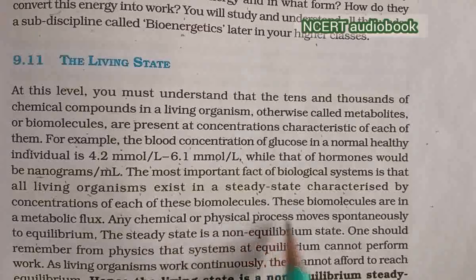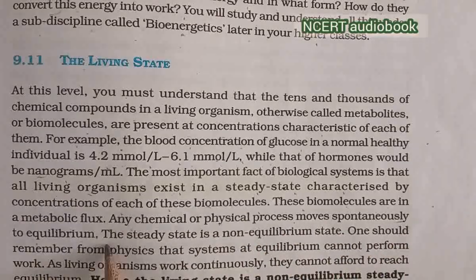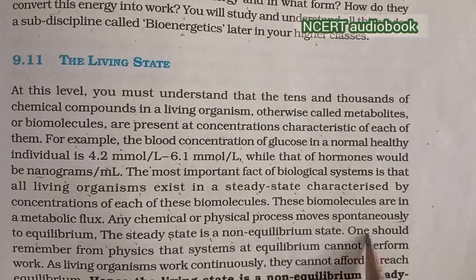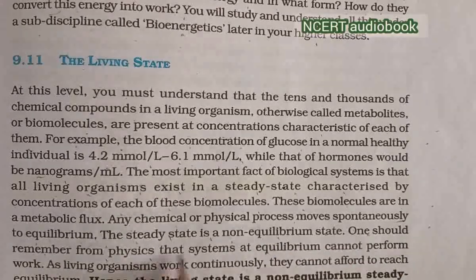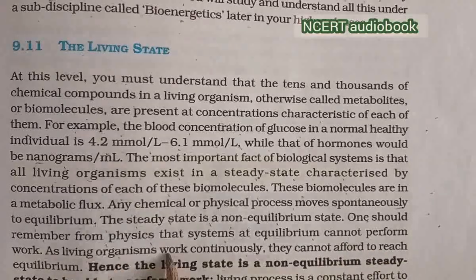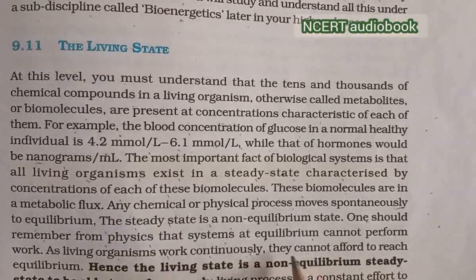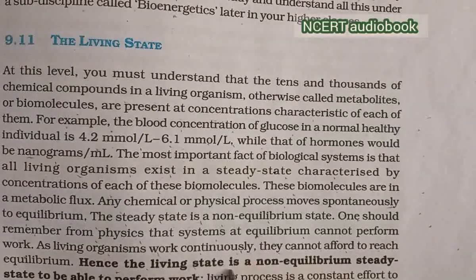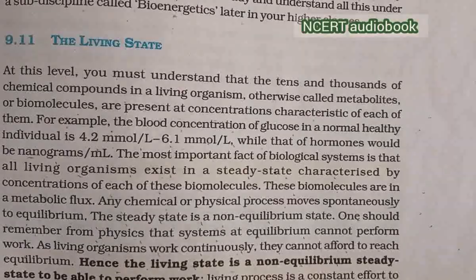Any chemical and physical process moves spontaneously to equilibrium. The steady state is a non-equilibrium state. One should remember from physics that a system at equilibrium cannot perform work. As living organisms work continuously, they cannot afford to reach equilibrium. Hence, the living state is a non-equilibrium steady state to be able to perform work.